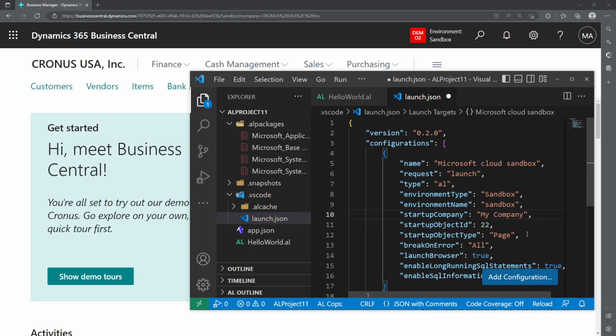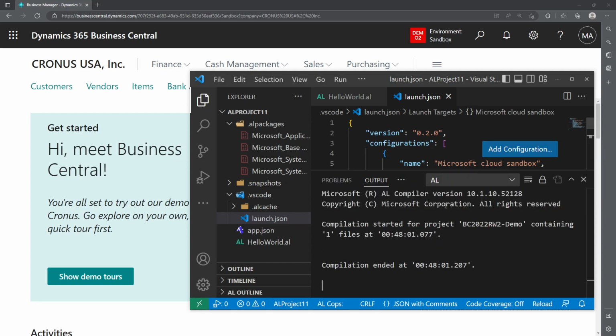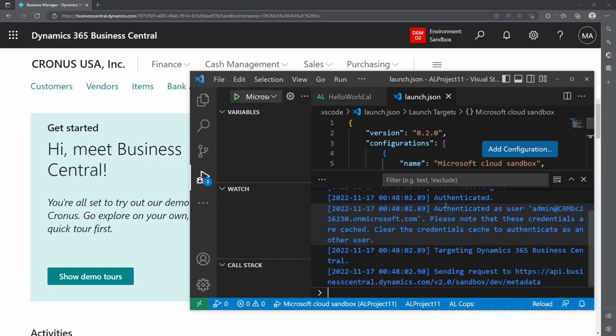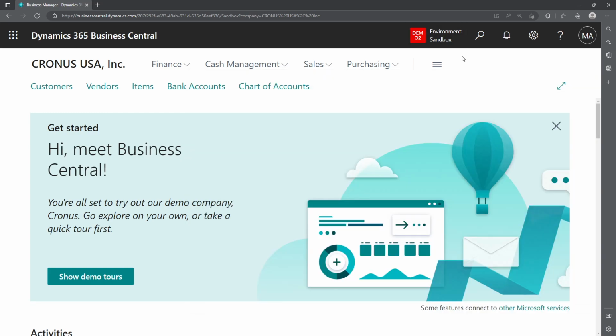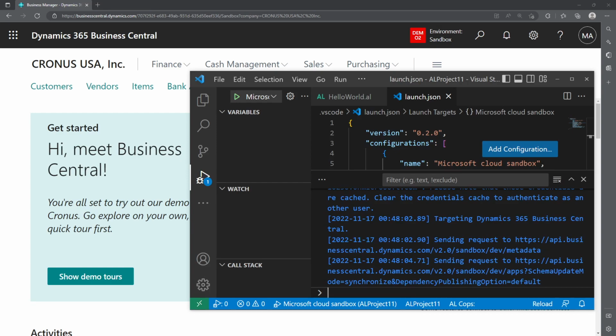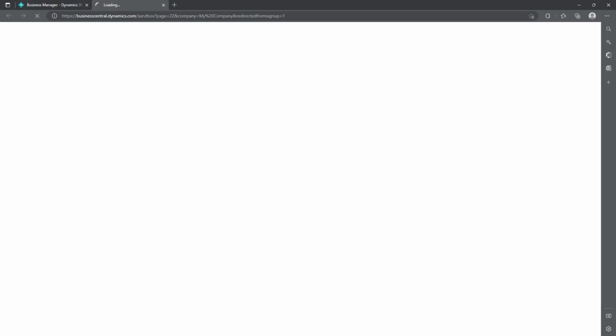So what I'm saying is when I do debugging or publishing from my VS Code, this should automatically load my company and my debugging process should happen on my company. So when I publish this app, it will remember that I have set up a startup parameter, and the browser that gets loaded should have my company open, most probably in a separate tab so that we can utilize it. To be fair, I haven't used it before this, but I've read about it. And let's see what happens when this app gets published into the environment.